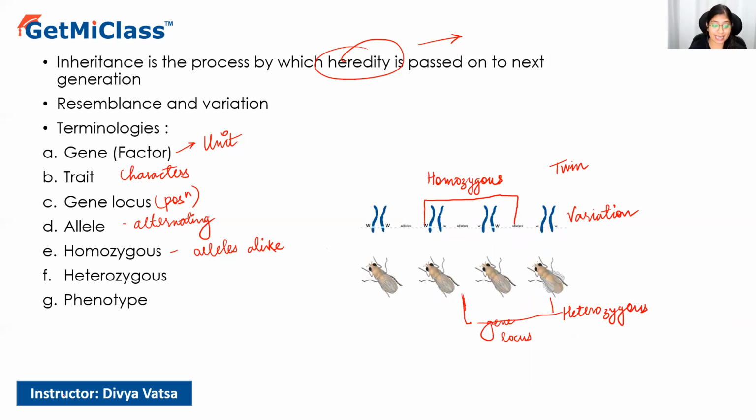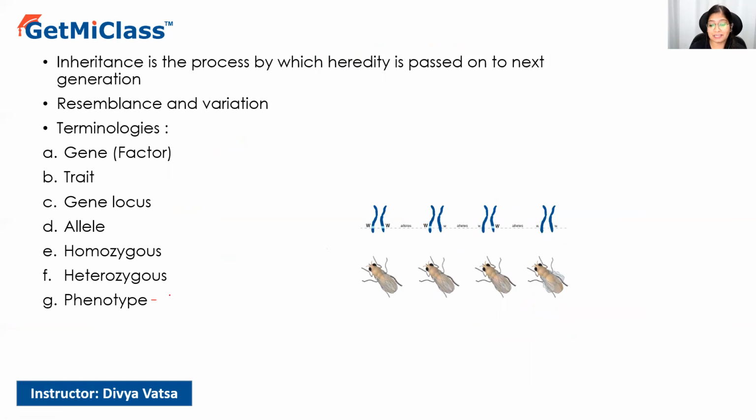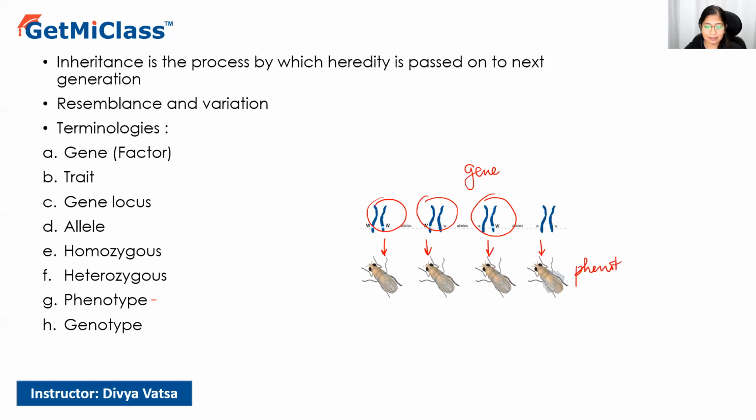Then there's phenotype, and then we'll also study about the genotype. Phenotype is basically the character that is mostly visible. And the genotype is the one which is present in the genes. So here in this image, this is what is present in the genes or in the chromosome, and we can't actually see it. Whatever is visible to us is what will be the characteristic of that particular insect. So what is visible is called the phenotype, and whatever is not visible and is present in the genes will be called the genotype of the individual.